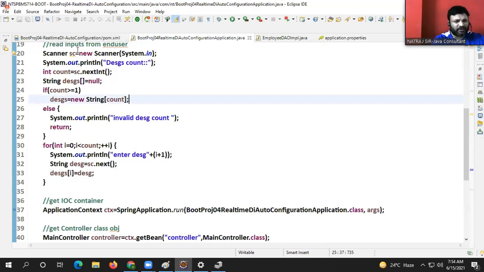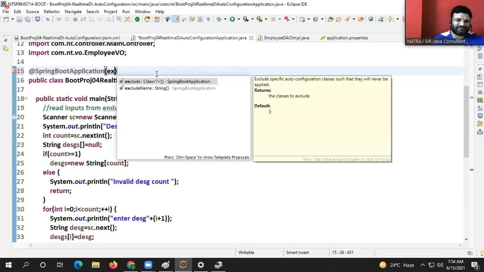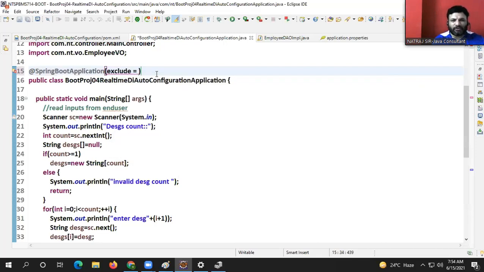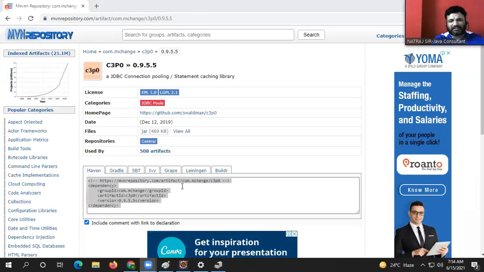Okay, now you observe how to disable auto configuration, boss. Go to @SpringBootApplication. There is one parameter called exclude. On which configuration classes you want to disable auto configuration, those configuration class names you can mention.